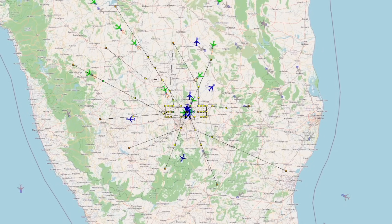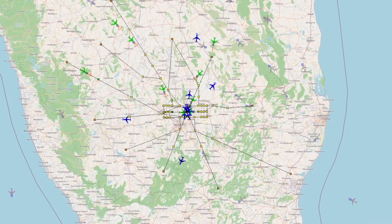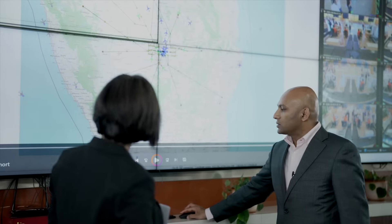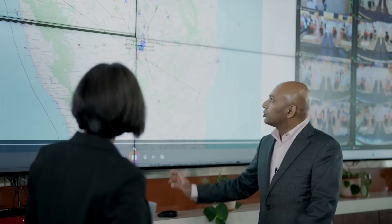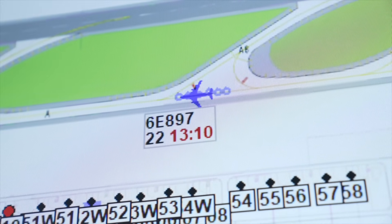It's a new way of visualising information, giving all of our staff and the AOCC team a better idea of real-time operations across the airport. For instance, this gives you an idea of the airspace in the whole region and the arrival and departure routes in and out of Bangalore, providing a fairly decent view of aircraft movements and what's going on.